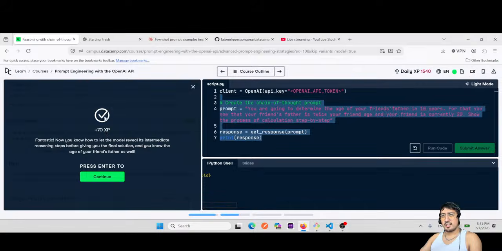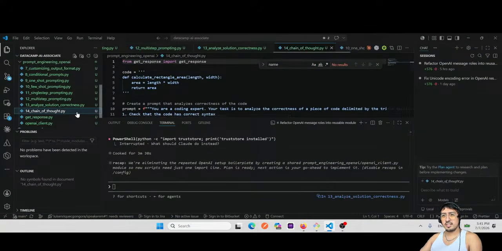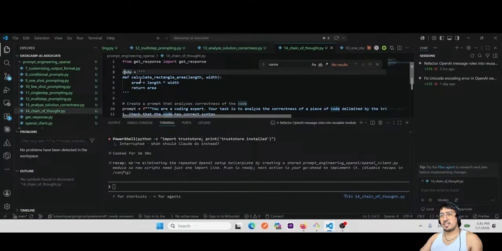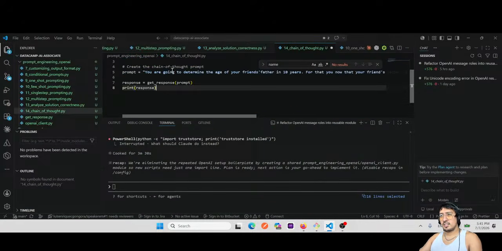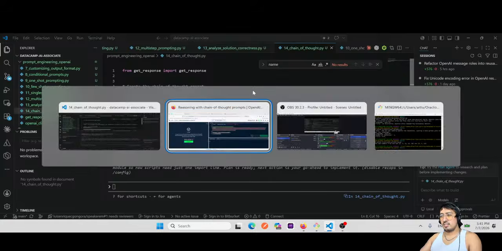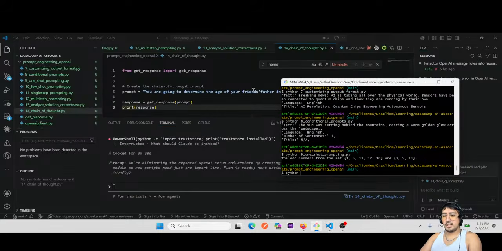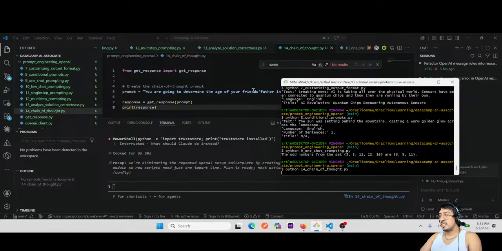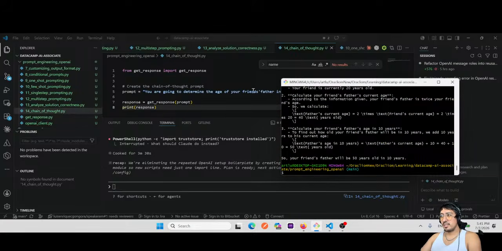If that's the correct one, yeah, it's the correct one. So I'm going to do this here, and then I'm going to run Python 14. Then in this result, I need to get the step-by-step answer of how this calculation was done.